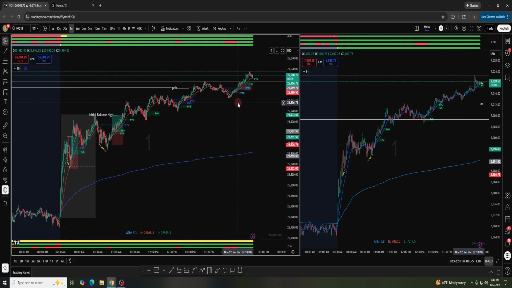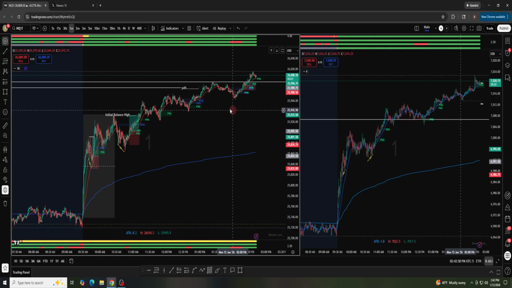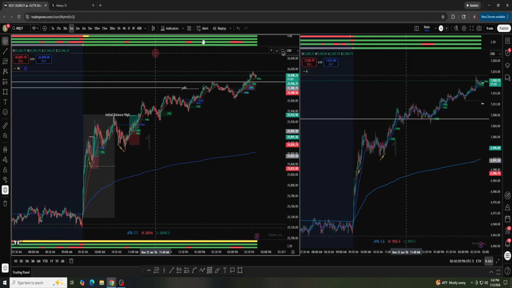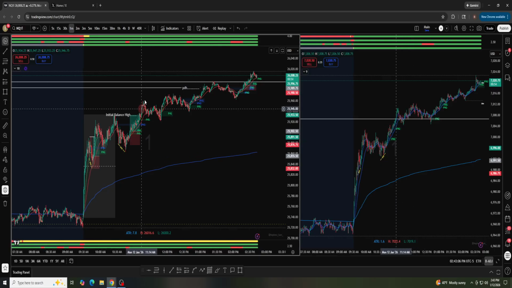And then currently in the afternoon, dots reset. Another divergence, which I didn't mark up. So pretty straightforward day. The dots are clearly bullish on a 1-minute chart, which is the time frame that I prefer to use them on. Don't fade the dots. Pretty straightforward day. Monday, good start to the week.